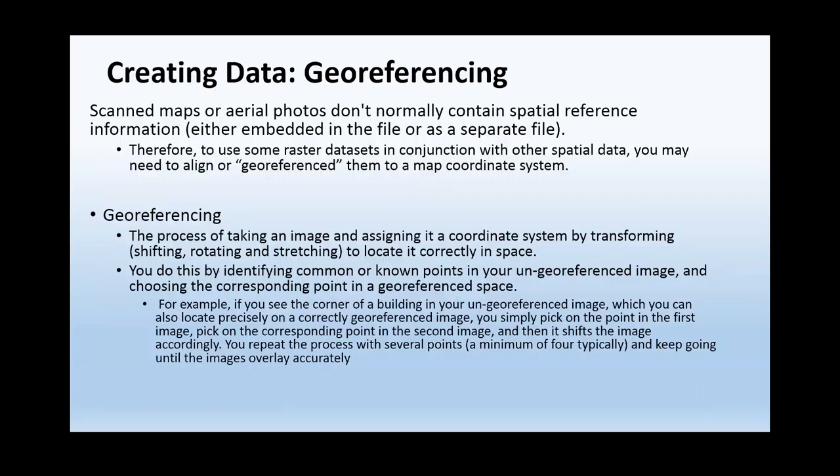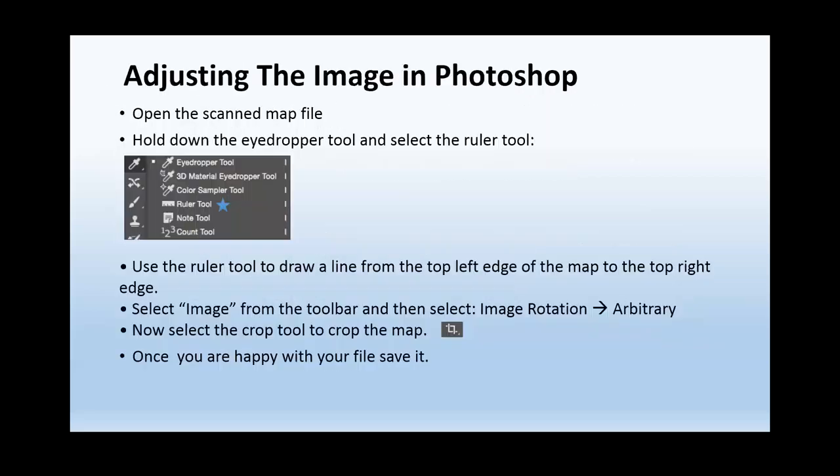So to do this, you need to know something about the place that you're looking at, right? Because ultimately what you're doing is matching images in the map or in the photo to images on the geospatial map, the base map that you have opened up in your program. If you know nothing about the place, it's going to be particularly clumsy to find matching points between those two images and link them up. So it pays to know something about the area where your scanned images are from.